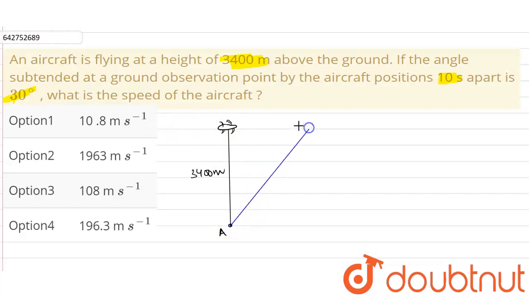So this angle when the plane reaches to the point B, let us suppose this is point P. When the plane reaches the point B, the angle it subtends is 30 degrees.